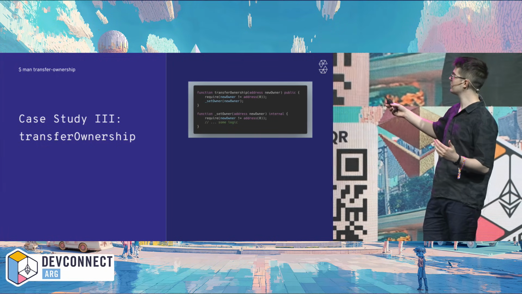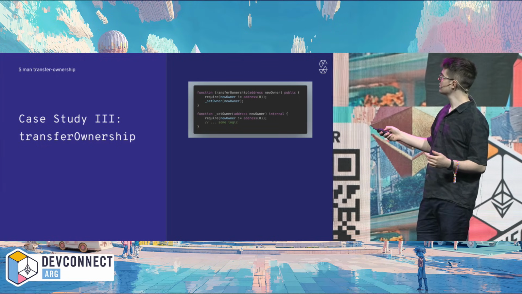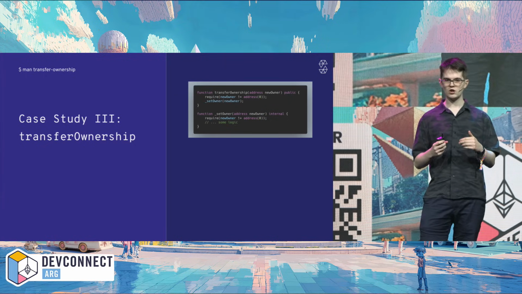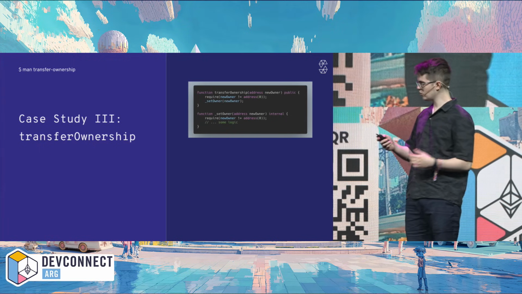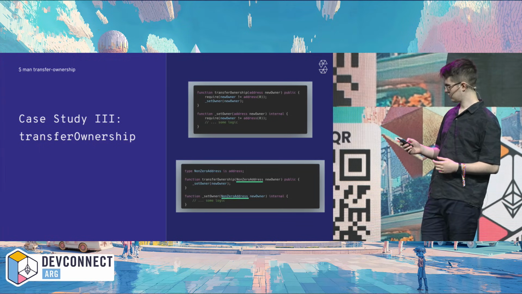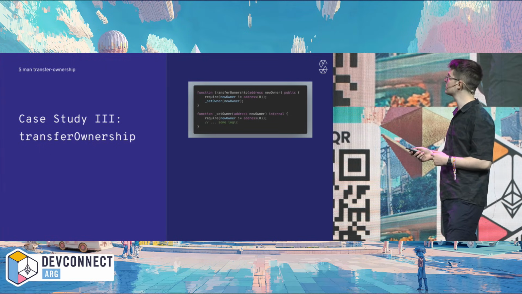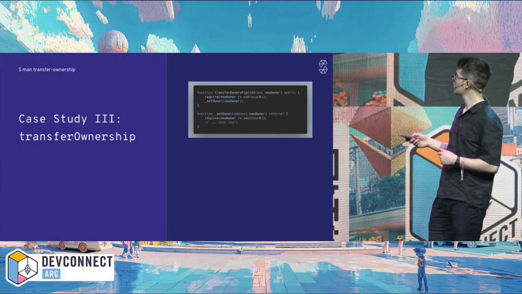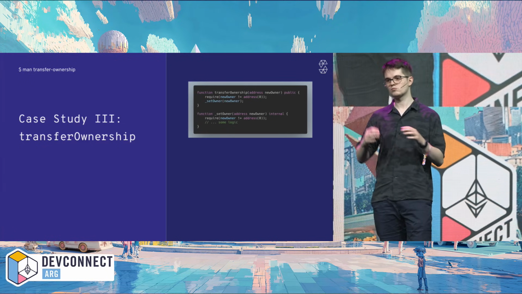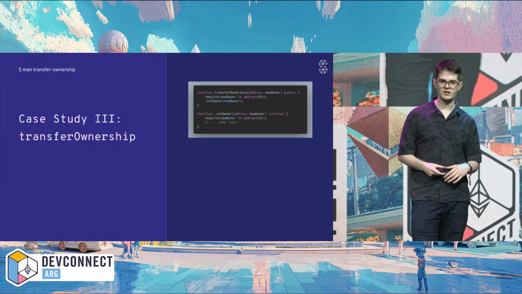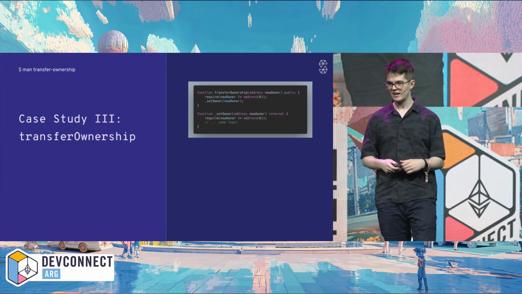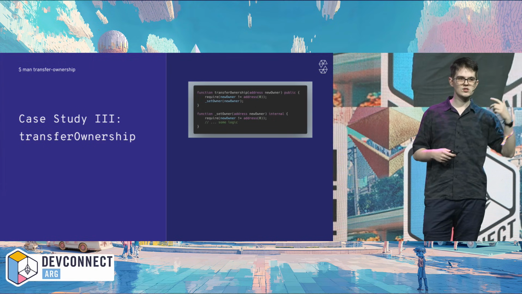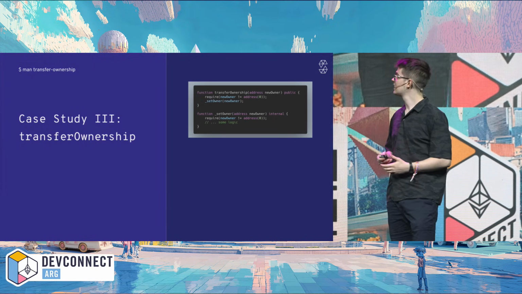But if this is a library and you're implementing setOwner, you don't actually know exactly whether people will check before they call setOwner, or should setOwner check it. So if you really want to be safe, you're going to be basically duplicating the verification logic, or you're going to be kind of optimizing and writing a comment like, please check before you call this. And it's just not very robust. And again, it's a small detail, but it's a small detail you have to think about that uses up cognitive space and will make you slower in development.